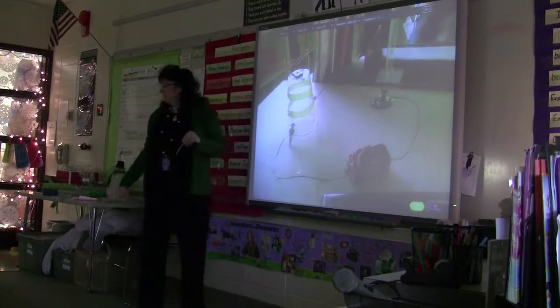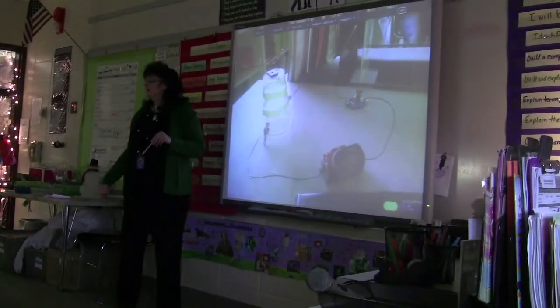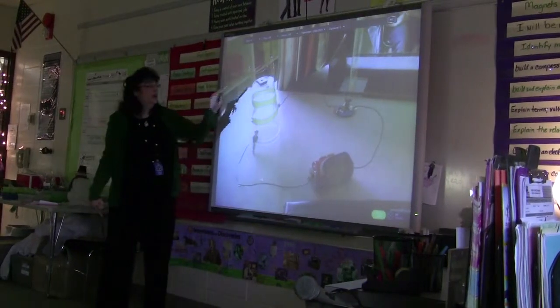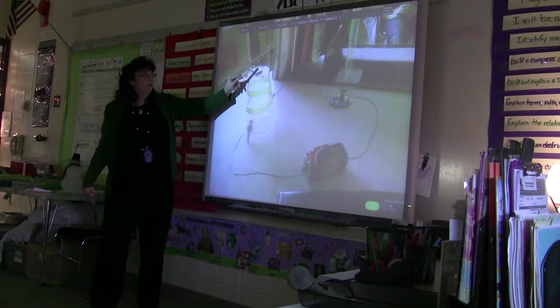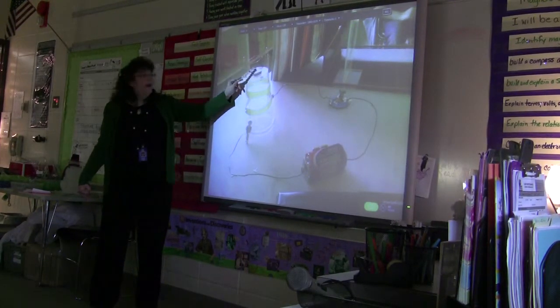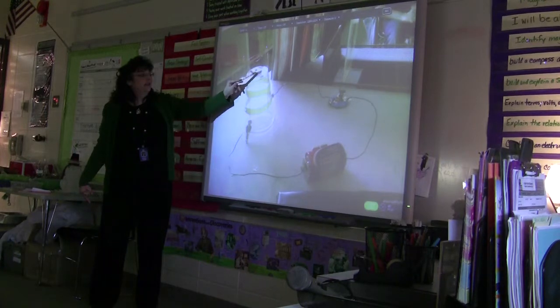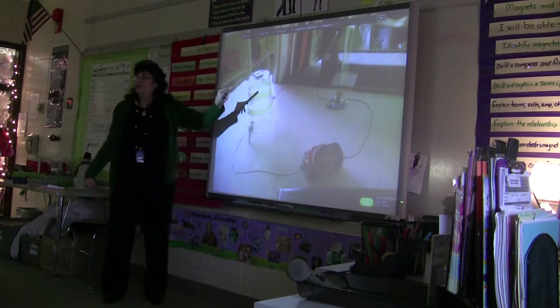Yeah, north and south attract, right? And south and north repel. So does it make sense if you have a south pole up here and this is north, that it might pull it towards there? And when this side, which is the same type of pole here, it pushes it away? Does that make sense to you? How many people, raise your hand if that makes sense to you?